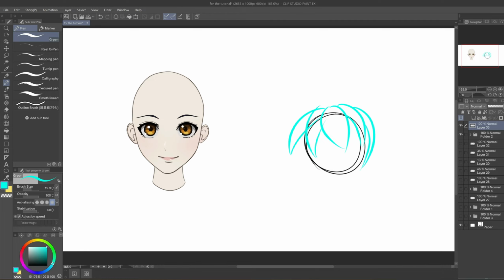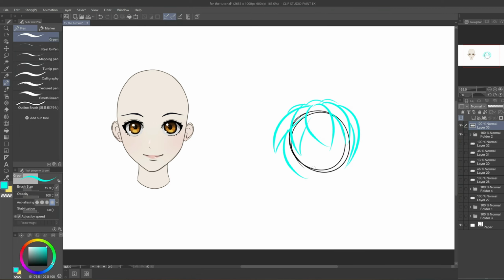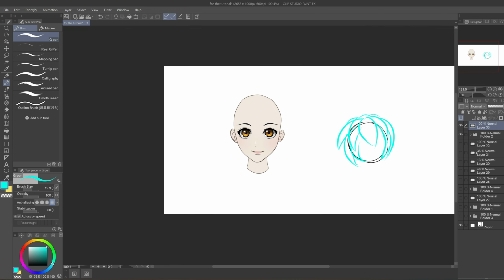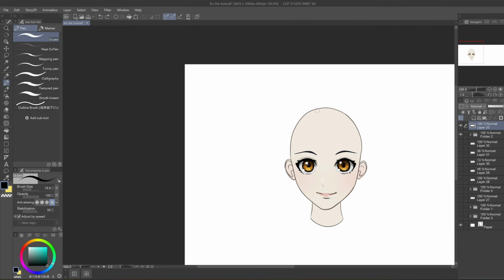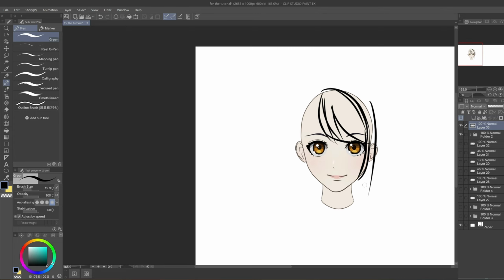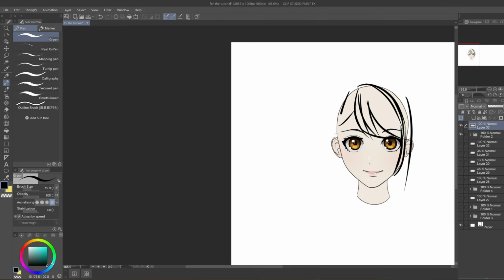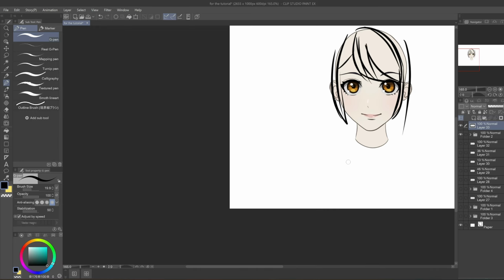Think of it like a little tree, and all the leaves and stuff go on top. They sit on top, so it's gonna add some thickness, some height to our character. So I'm gonna just do one of the most basic hairstyles that I see on a lot of female anime characters.